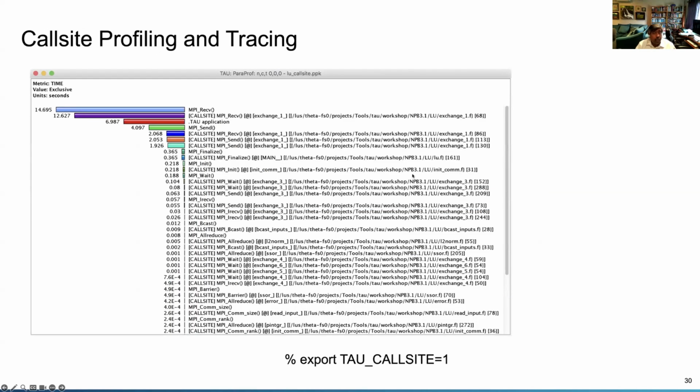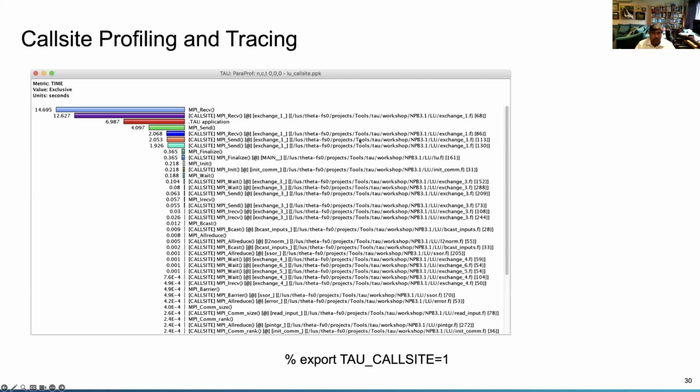With call site profiling, I can partition the time in a particular function. So here, MPI receive is taking 14.6 seconds, but the MPI receive in exchange 1 at the call site of line 68 in exchange 1.f takes 12.6 seconds.